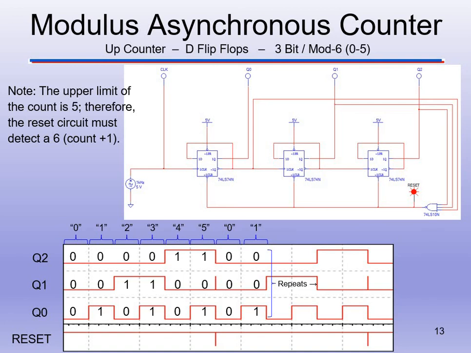How do I know Q0 is 0? Because it's pulling from Q bar. We're assuming that the Qs are 1s and the Q bars are 0. That gets us to this state. So if I read Q2, Q1, Q0, it gives me 110. I'm reading it right to left, but speaking it left to right, because 110 equates to 6 in binary, and that's our reset. When we get to 6, we want to reset the counters, because we wanted to make sure it gets to 5. So 6 is our reset.